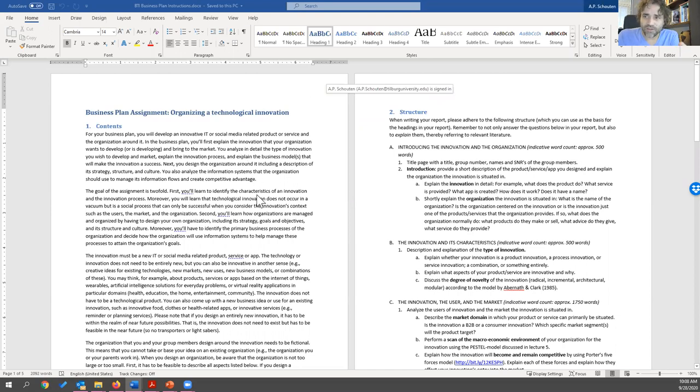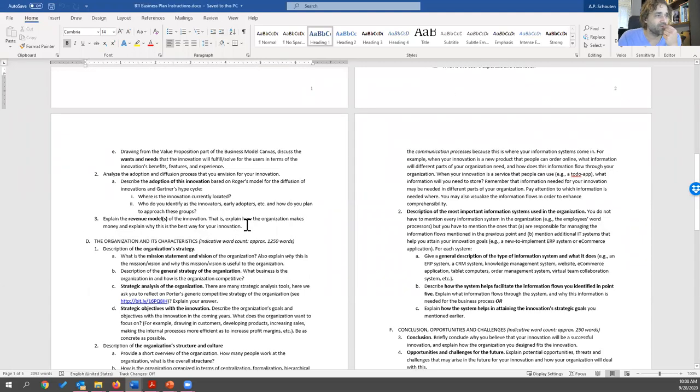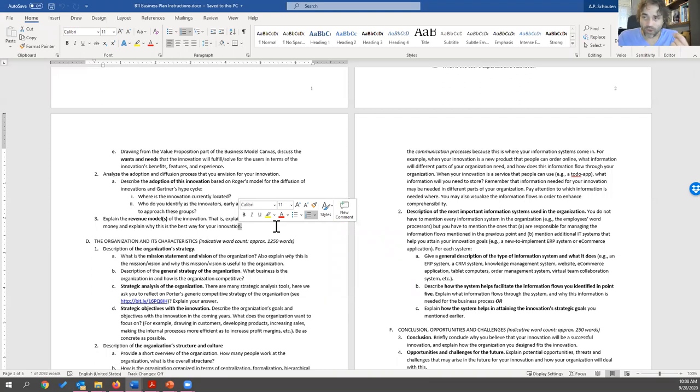In the presentation of this Thursday, you have to present your innovation and explain why your innovation is a success, in short. That means that you explain parts A through C of the business plan: the innovation and its characteristics, the user, and the market. So all these parts up to here are part of your presentation this week. And if you haven't really thought your revenue model through, or if things are still a bit unclear, try to present them anyway, because it's the moment that you get feedback.